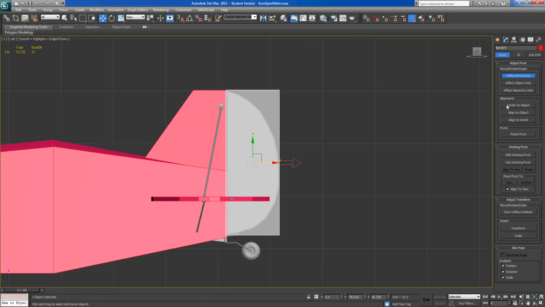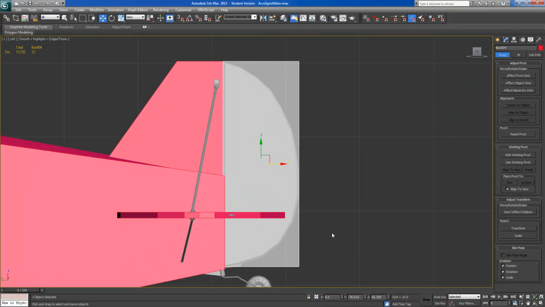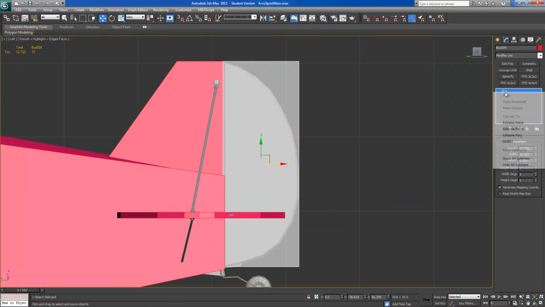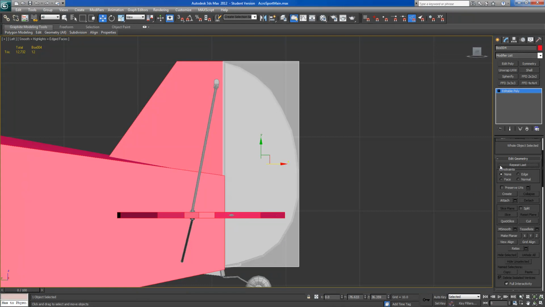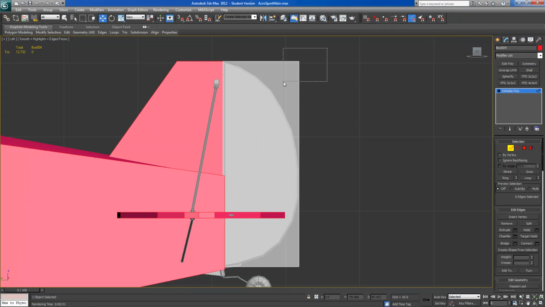I'm going to go ahead and affect the pivot and center it to the object, and then I'll snap it to the middle. Alright, editable poly. And let me just go ahead and grab these two edges here. And I'm going to chamfer that.